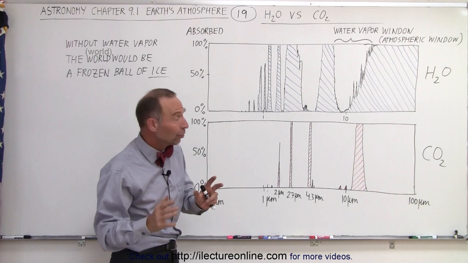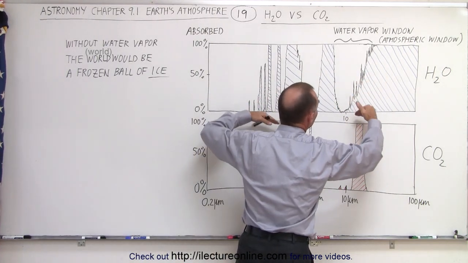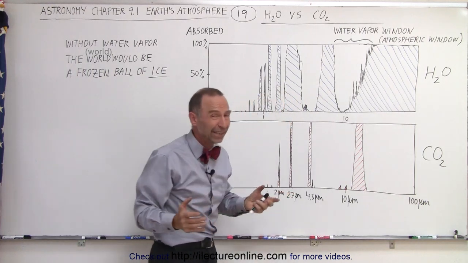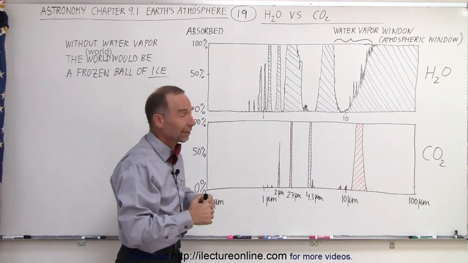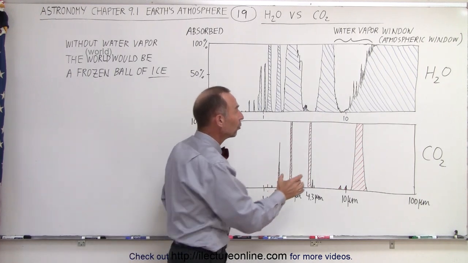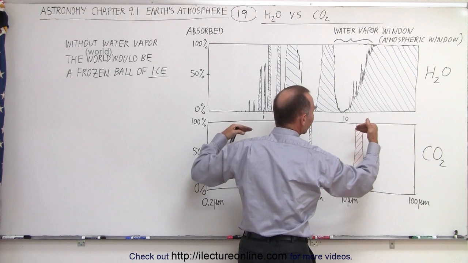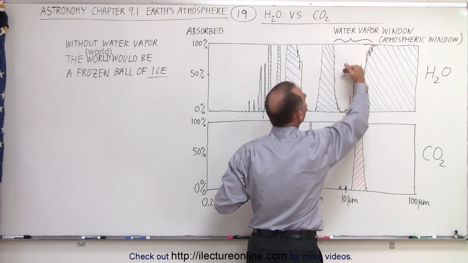As you can see, it really absorbs a large amount of the atmosphere. Now a good thing that it doesn't absorb everything, because if everything was blocked off and none of the radiation got back to space, it would get really really hot here. There's a window here where a lot of the radiation that is being sent out from the earth's surface does escape to space.